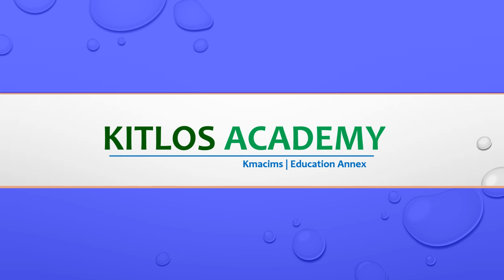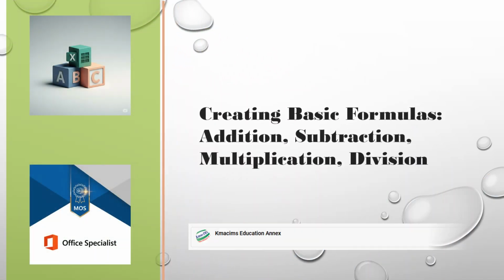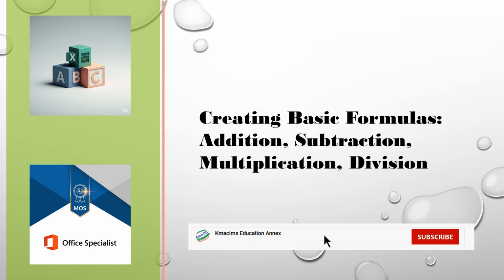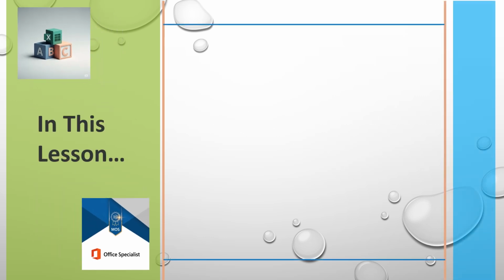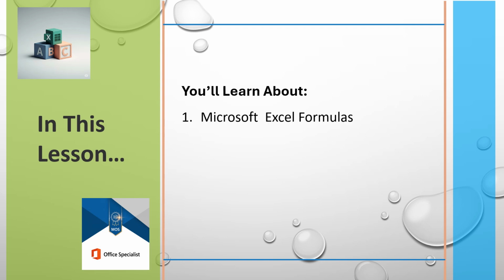If you're still typing numbers directly into Excel instead of using formulas, you're making the same mistake that costs businesses millions of dollars every year. In the next 10 minutes, I'll show you the 4 basic formulas that will transform you from an Excel beginner to someone who can automate calculations like a pro. Don't make the same mistakes I see in 95% of Excel files.